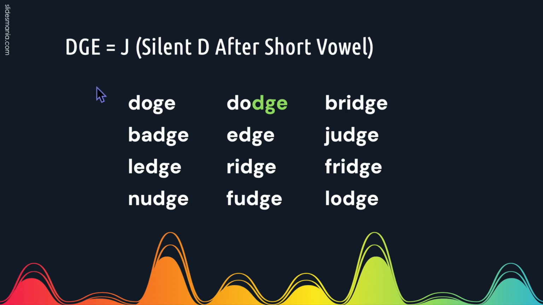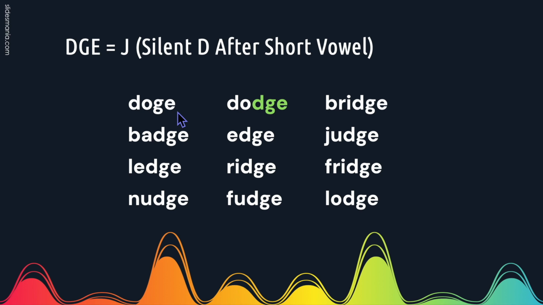Just like on the previous slide where the CH was scared of the short vowel sound, I like to think that the GE is scared of a short vowel sound and uses the letter D as a shield. In addition, we need the letter D to keep the short vowel sound. For example, if I have this word here, this E only has one letter between it and a vowel. That means this E most of the time will be a silent E and make the vowel change to its long sound. So this word would be doge.